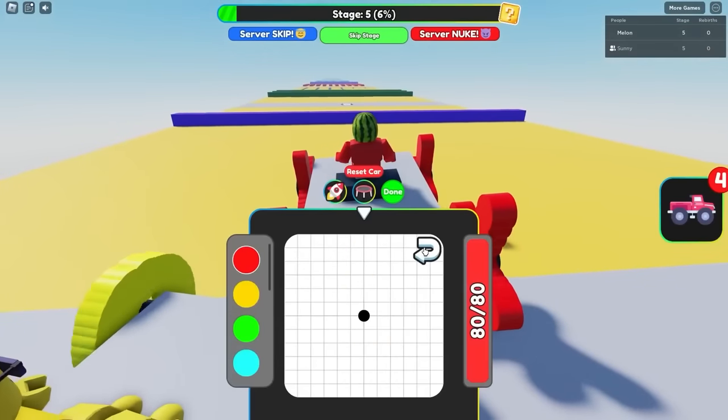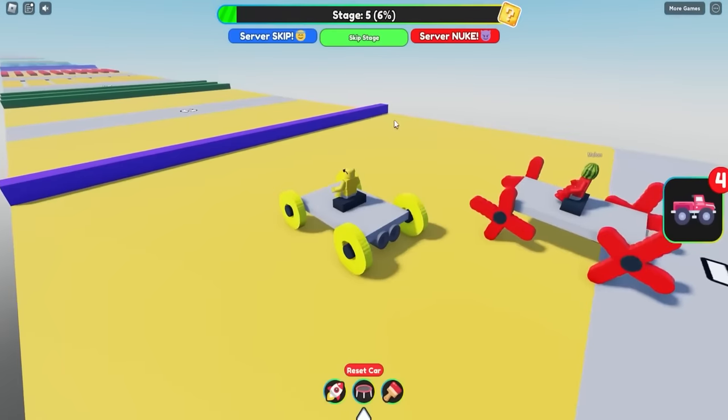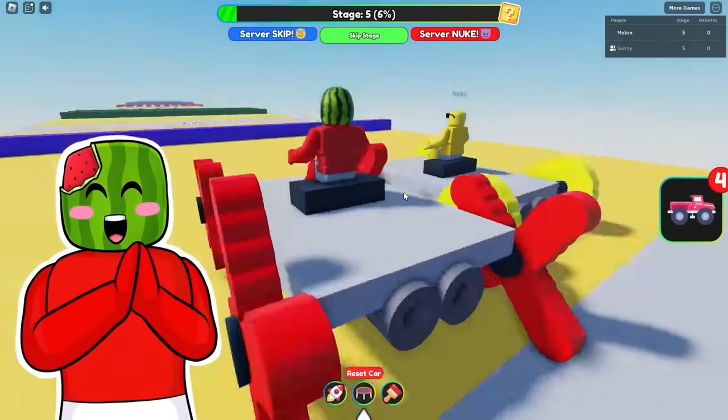Hold on, hold on. I wanna try something. Oh no, what is he doing? My wheels are still working. I don't gotta draw anything. Oh no. I think I spoke too soon. Yeah, my wheels are not gonna get over this. I need a new paint job. Check out my new wheels.